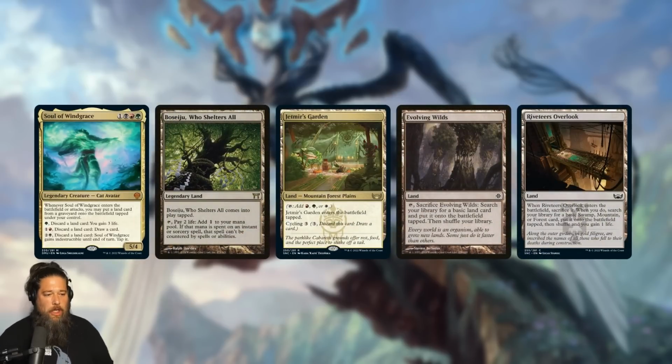If you look at this all around, its stats are good. I mean, a 5/4 for 4, that's fine. And then it's got a bunch of sweet abilities. And in Standard, there's plenty of ways to get lands in the graveyard. We got channel lands like Beseju that you can just discard to put in the graveyard. You can cycle away your Triomes. You can crack an Evolving Wilds or Riveteer's Outlook.